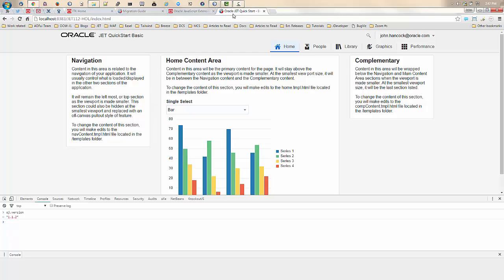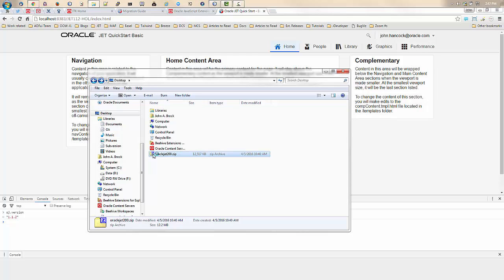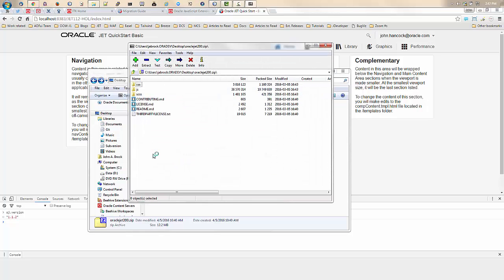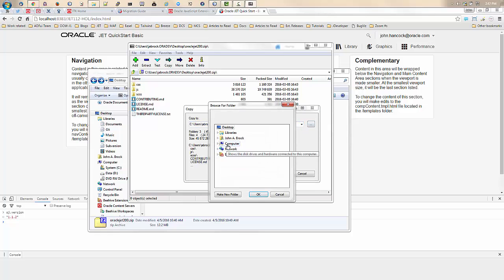So I've downloaded that .zip file to my desktop. I'm going to bring up the file manager here, and I'm going to extract this zip file over the top of the base distribution, or the root directory of my application. Everything that Jet provides, at least the Jet libraries, is versioned, in a version number. I'm going to drop these into one of my NetBeans projects, which I happen to have called Jet 1.1.2 Hands-On Lab. My root directory on this is public HTML.